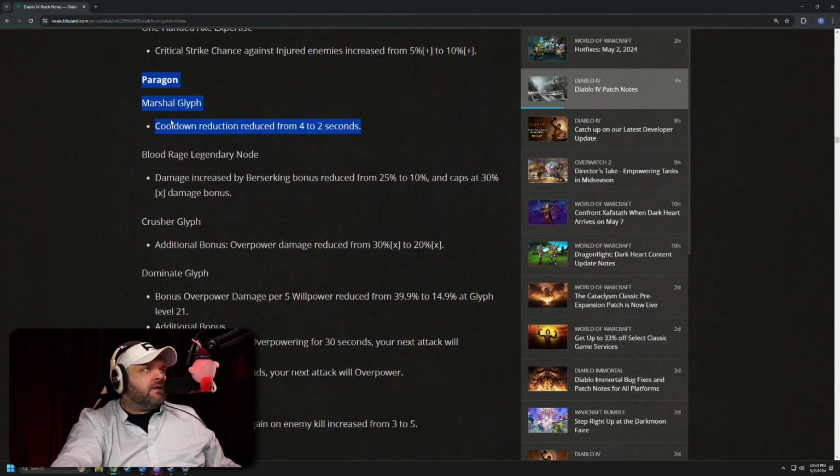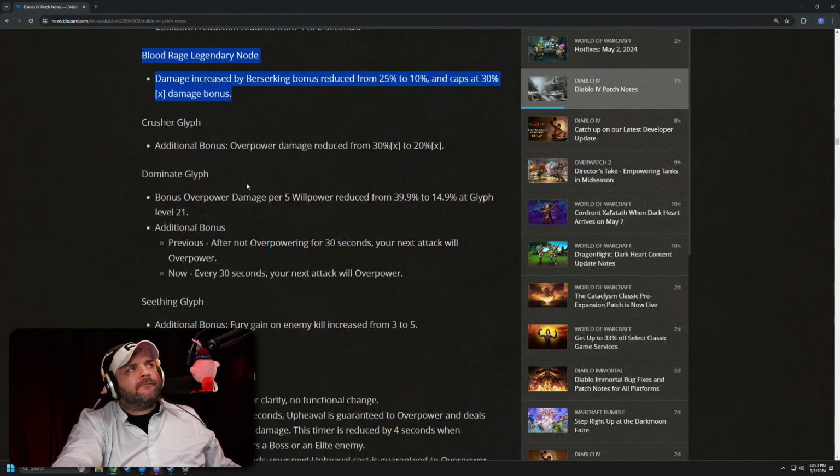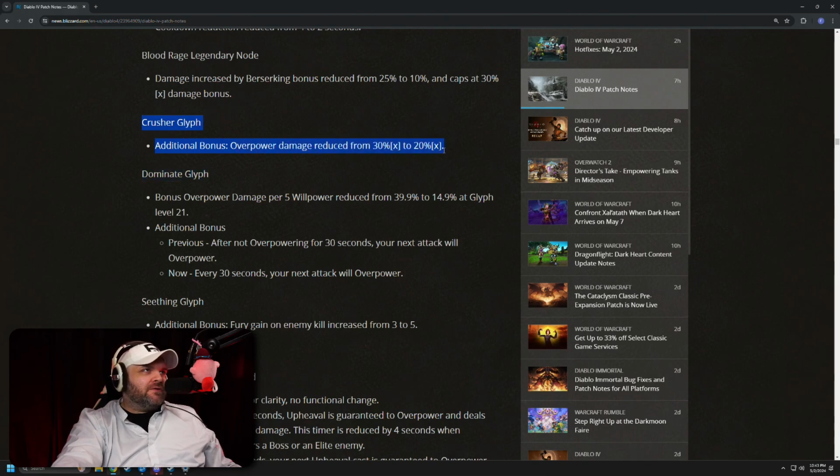Paragon board. What happened here? Martial glyph. Cooldown reduction reduced from 4 to 2. Wow, Martial got a big nerf there. Blood Rage legendary node. Uh-oh. Damage increased by berserking bonus reduced from 25 to 10% and caps at 30. Okay. That kind of stings a little bit. Crusader glyph. Additional bonus overpower damage reduced from 30% multiplicative to 20. Ooh.